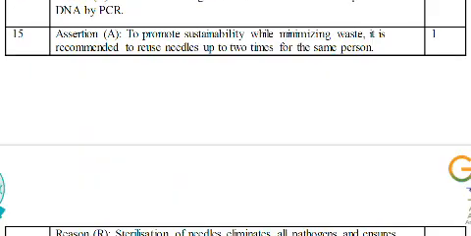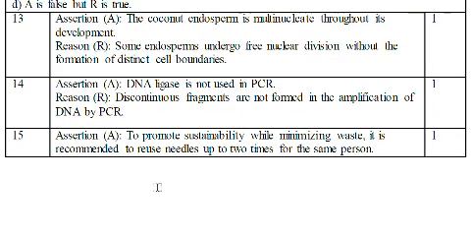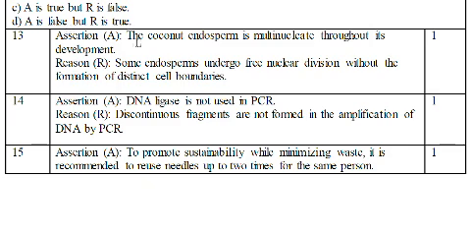To promote sustainability while minimizing waste, it is recommended to use needles up to 2 times for the same person. No, it is not correct because it affects hygiene and diseases like AIDS can be transferred. Whereas sterilization of needles eliminates all pathogens and ensures safety. That is correct. So here the option will be A is false but R is true.